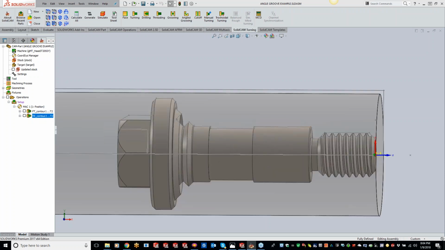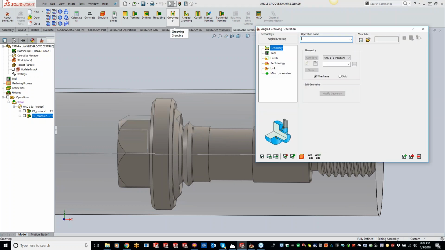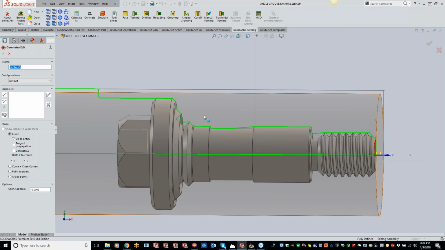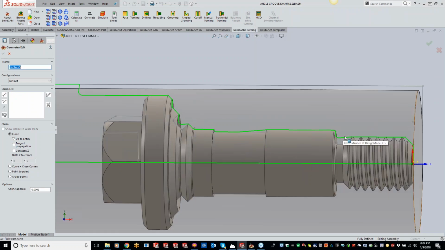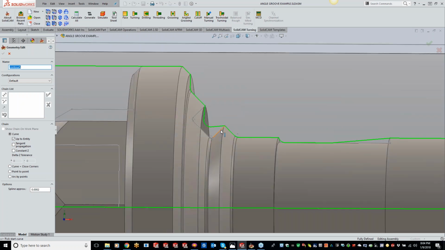But with that being said, let's get programming here. This is going to be a real short class just because we pretty much covered all this two weeks ago in regular grooving. But we'll go ahead and grab our geometry. I have everything roughed and kind of finished out here. We still have some areas that need to be cleaned up, but our main focus tonight is going to be this angle groove. So I'll just click on this line right here and we'll end over here.